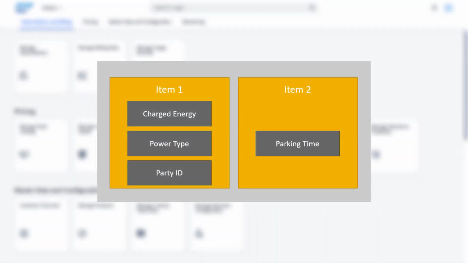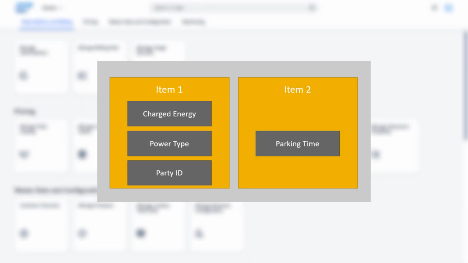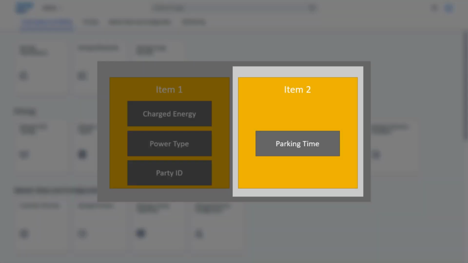This data is captured in a usage record with two items. Item 1 reflects the energy consumed, the type of power connector used, and the ID of the charge point operator. Item 2 reflects the time the electric vehicle is parked at the charging station.